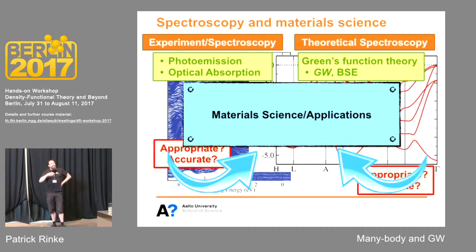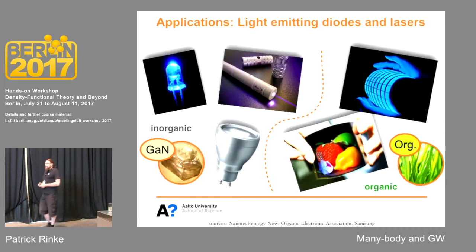So I like to go, there are many forms of spectroscopy, of course, and many related theories. Today, I like to pick the example of photoemission and briefly touch on optical absorption, and then introduce to you Green's function theory and these two approximations, GW and Bethe-Salpeter. I like to illustrate this with a few examples, and they come from the field of the nitrides. On the left here, those are light-emitting diodes, for instance, that are now revolutionizing our solid-state lighting, or lasers. You can also use it for photovoltaics, of course. And then on the organic side, you have the counterpart, if you wish, in organic electronics, and you can also make light-emitting devices or light-absorbing devices like these displays here.